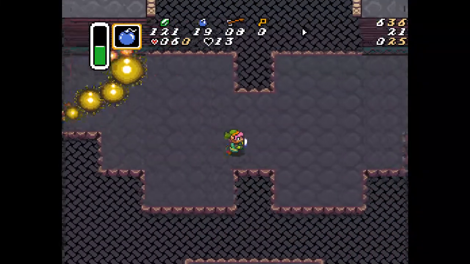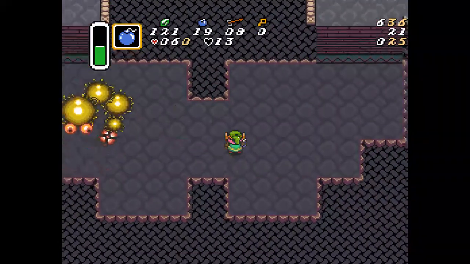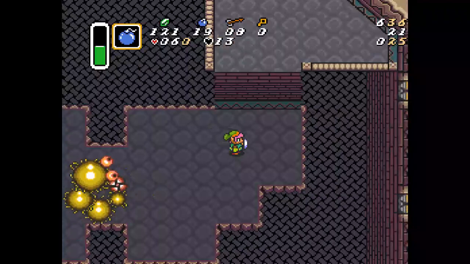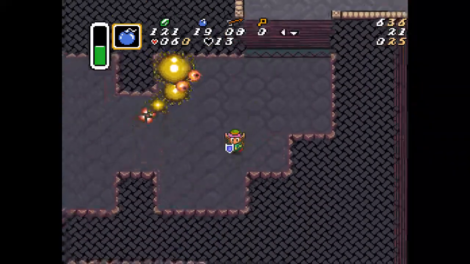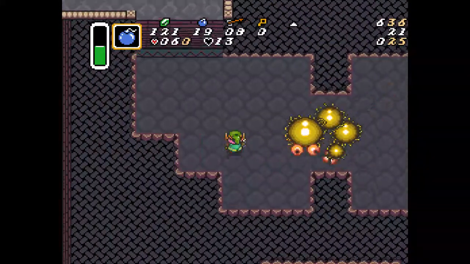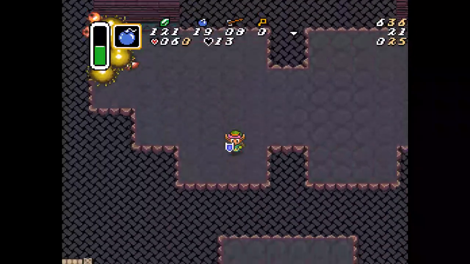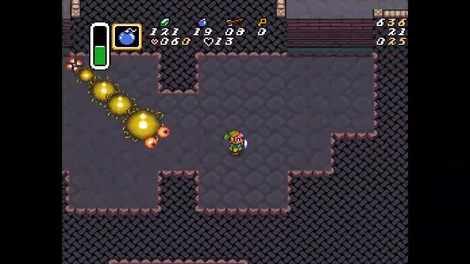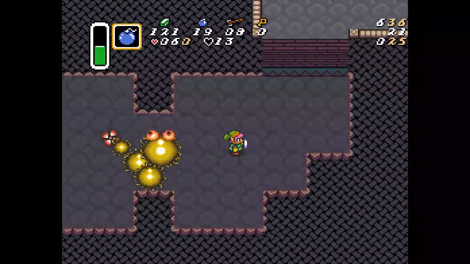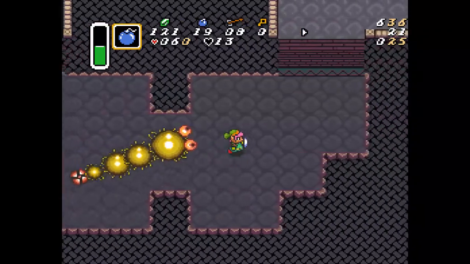The purpose of hitting the tail is so that he stops moving, and it lasts for most of the duration of the bomb fuse. So it helps a lot with positioning. You don't need to hit him, but it helps. So you do need to spend a lot of time just watching Moldorm, getting used to him.